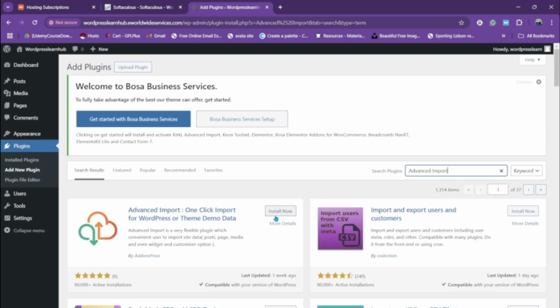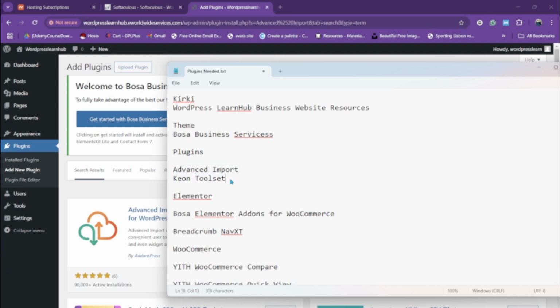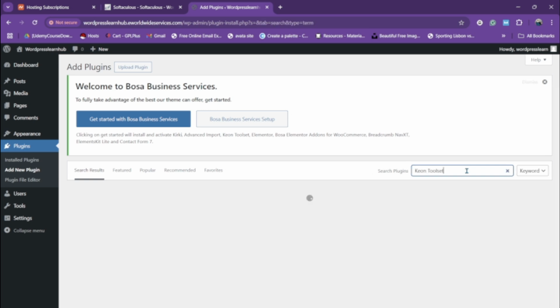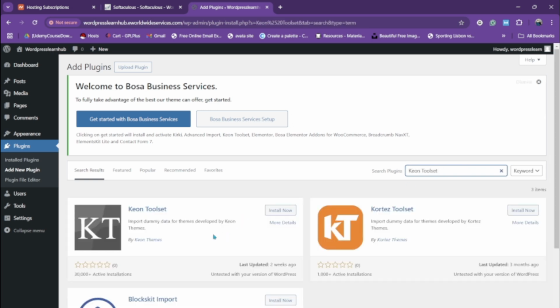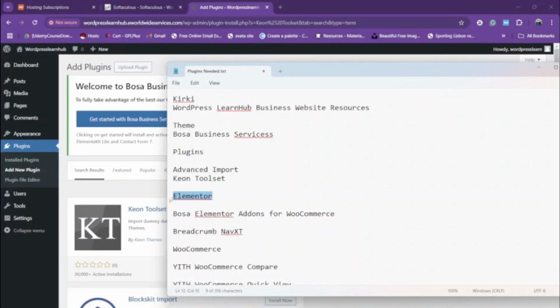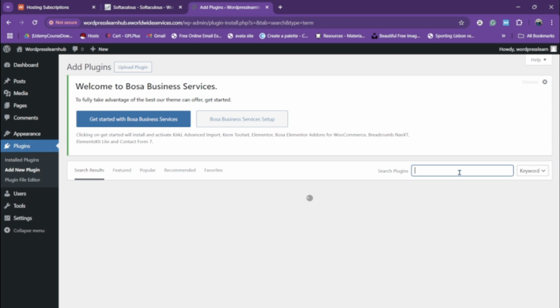Then we'll go back to my notepad. The next plugin is the Q2 set. Very important also. It is one of the plugins attributed to Bossa theme. So there it is. This is used to import dummy data. Yes, you can go online and download some dummy data for Bossa themes, and you can always import it. So Elementor, the page builder, one of the number one page builders. We're going to paste that. We're going to install now.